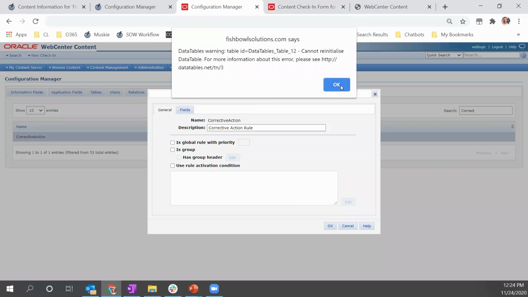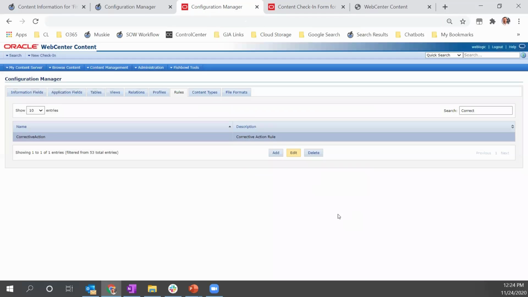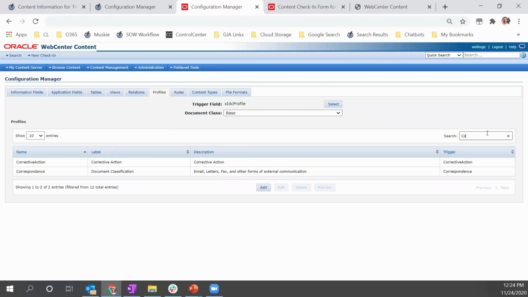This rule is a very simple definition that only has the one field on it, the Doctype. The way this one particularly works is there's no fields added to it because it's leveraging a trigger to decide all the fields it wants to bring on there so that I can decide on my rule whether or not I want to show those values or not.